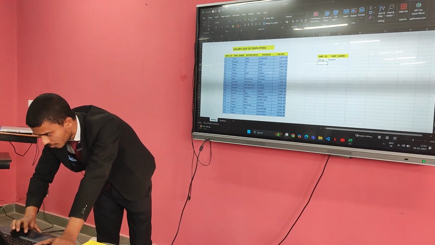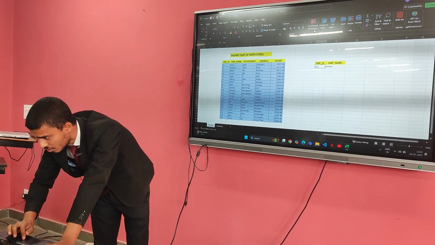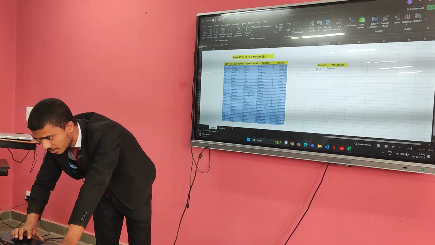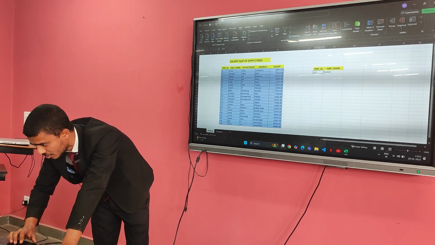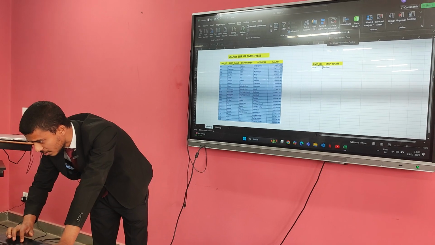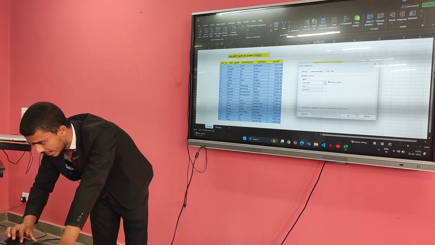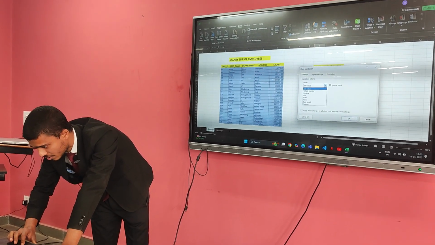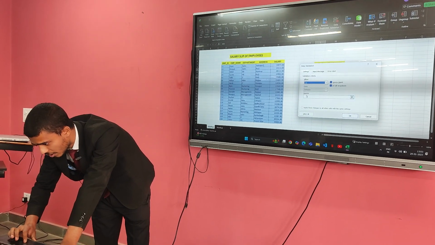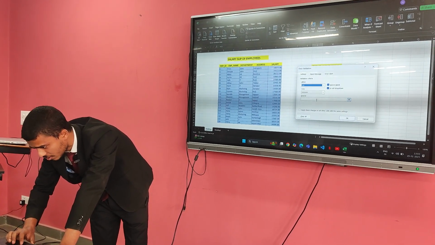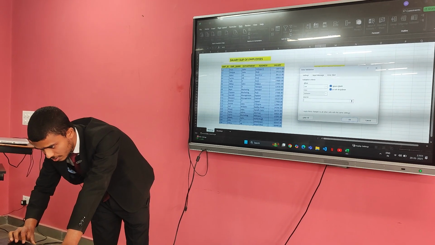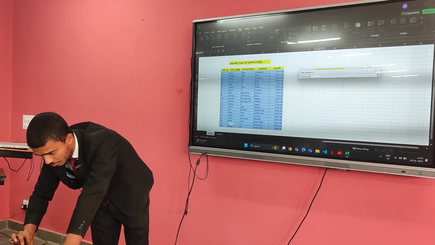So what you do, you go here and then you go to the Data tab in the ribbon bar and select Data Validation, and then here you select Allow: List, and now in source you select the entire employee ID column.